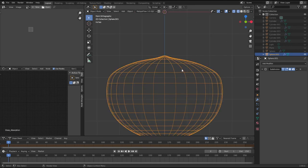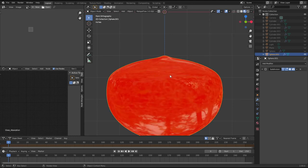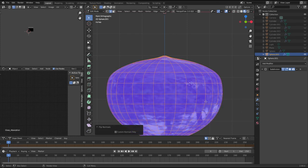Alright, so I need this to be sand. And the question is, do I have a sand texture? Also, this is inside out. So if I say face orientation is red, it should be blue. We're going to tab in. We're going to hit A for all. We're going to hit F3. We're going to type in the word flip. And you get this flip normals, which is all N. I always forget that. I'm going to click that. Now it's blue. Tab out.